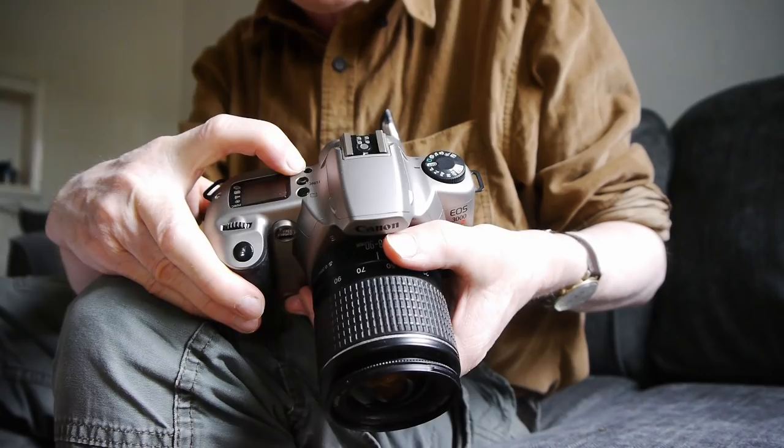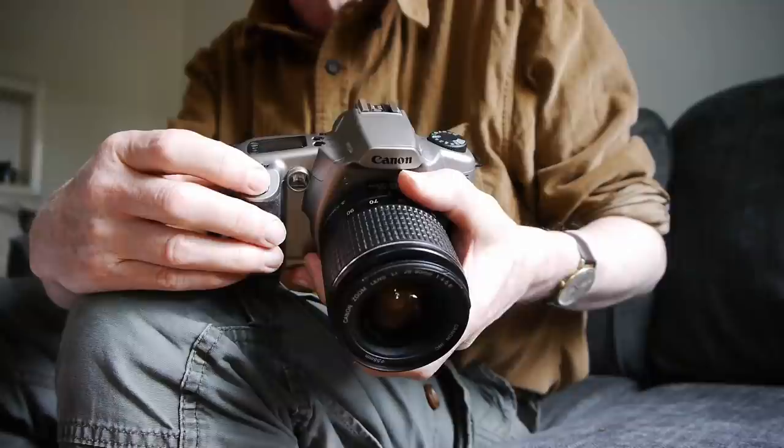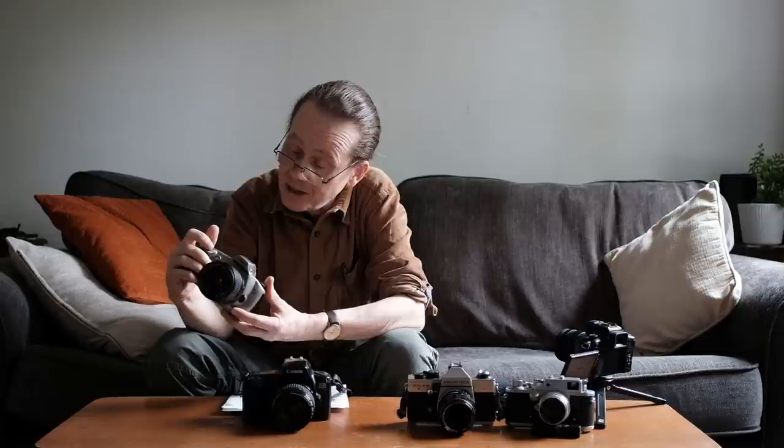We've got a self timer button here. We've got a function button here, which you push to change the functions that are changeable with the control wheel. The shutter button is perfectly placed here, and it's a very modern thing. Half press to focus and then fully press to take your shot. So it clearly takes a very different approach in its control systems than the traditional SLRs, or what you might call the classical SLRs, like this one, this Praktika here. But you know what? I like this control method. It was designed to be a great improvement over the older method, and it is an improvement. It's simpler to use. It's easier to use.